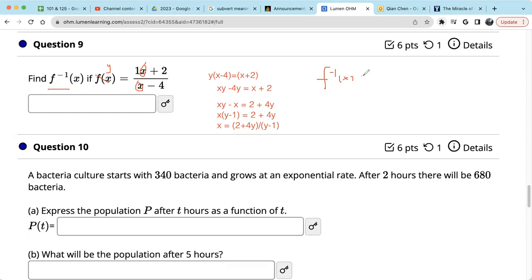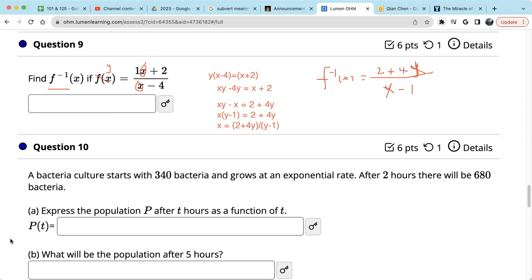Then I change the y in the equation to be x. So the 2 plus 4y in the numerator, and in the denominator I have y minus 1. Change y to be x. So 2 plus 4x over x minus 1, because we want to represent it as a function, f inverse of x, in terms of x, just by convention. If you want to argue what's wrong, if I keep y, nothing's wrong, it's just by convention.